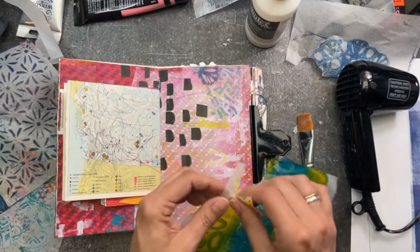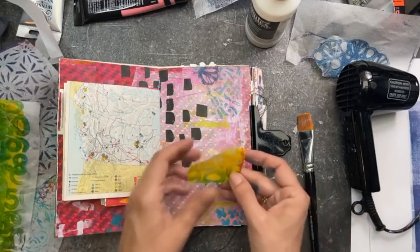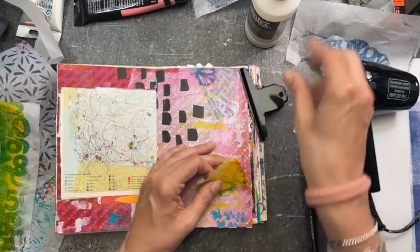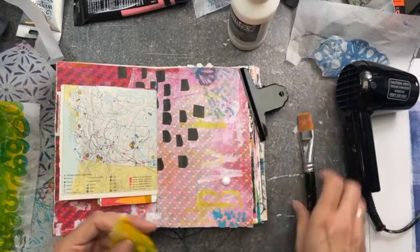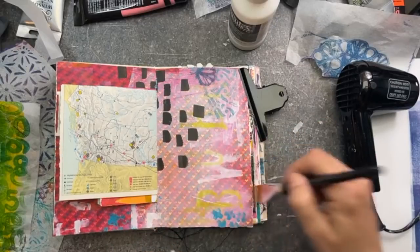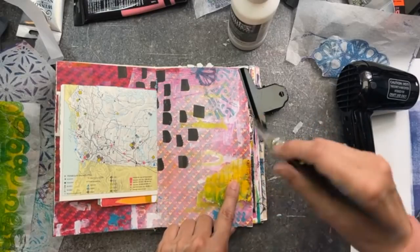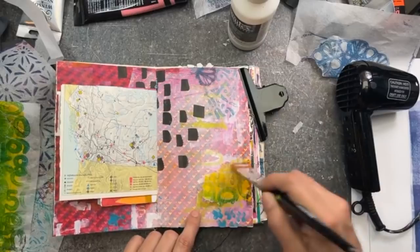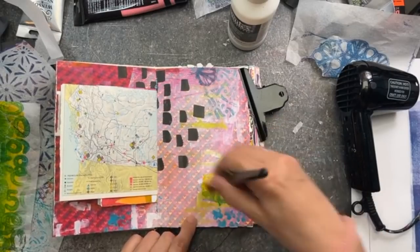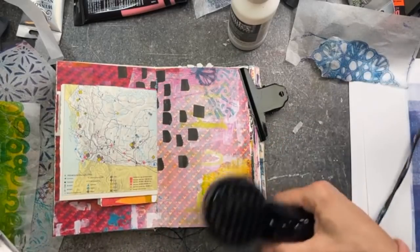And I'm just randomly adding these layers now to my art journal page. It's not like I'm actually creating something specific here. It's just that I'm showing you how you can use the gel medium. But at some point, this will actually become something, because this is all still background. And I can keep adding for a long time before I actually finish my page.